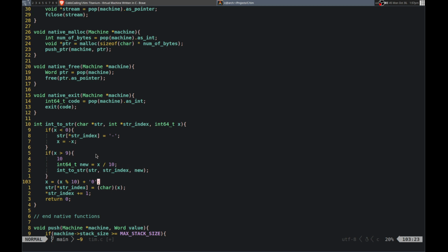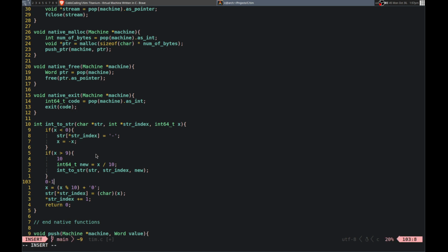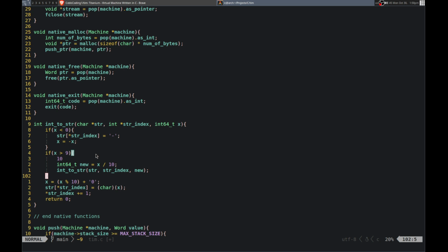So then it'll come down here, and this is just a fancy thing to convert anything from 0 to 9 into ASCII form. So basically, if 1 is here, it'll print 1, or append 1 at least. And then, if it's something like 10, then it'll take the last digit. So in this case, 0. So the 1 goes through, it prints 1, and then it'll print 0, or append 0.